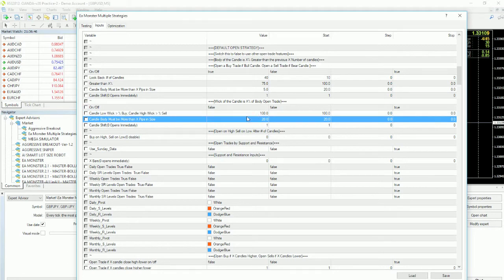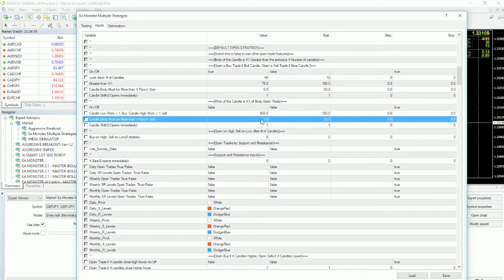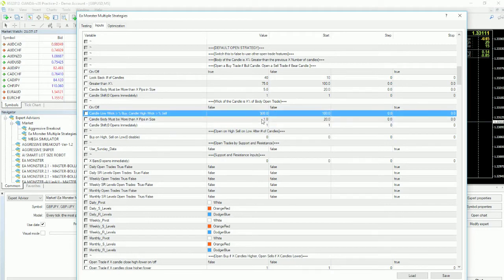This is actually quite amazing if you use your imagination. Just to give you an example, let's say you had a 900% and you put this candle body to one pip. That would mean that it would have to be a 9 pip wick and a 1 pip body or less. So you ever seen those long wicks in a 1 minute chart? It doesn't work that great. I've tested all this stuff, but in your head it works fantastic. You think that you had the holy grail, but it doesn't work the way you would think it would work. But it's fun to play with.